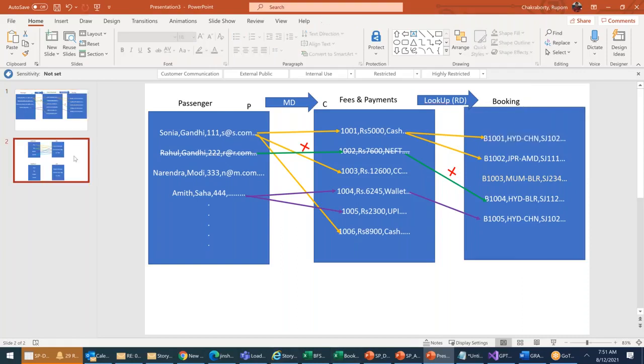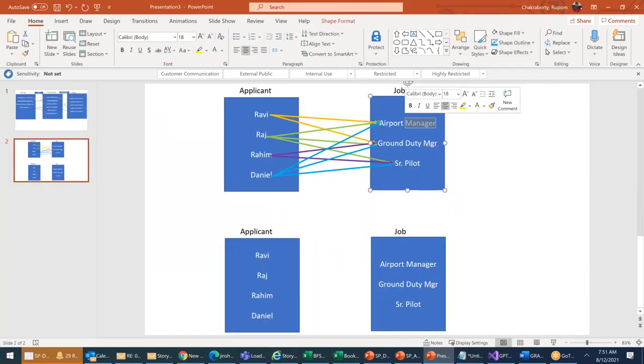But here you see, airport manager is connected to three: Daniel, Raj, Ravi. Let's assume that there is an opening in our company. These are the applicants, Ravi, Raj, Rahim, Daniel. Ravi wants to apply for two jobs, airport manager and ground duty manager. Raj wants to apply for all three jobs, airport, ground duty, senior pilot.